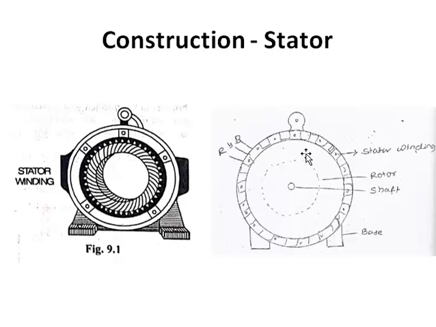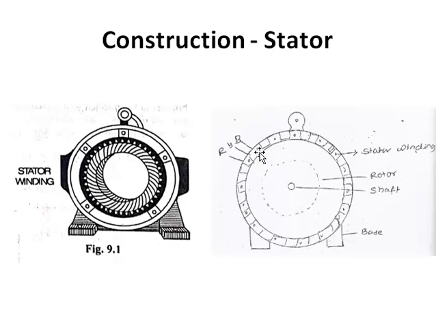That distance is very small, and we have the rotor. On the outer periphery of the rotor we have the rotor bars, and they are either short circuited in the case of a squirrel cage rotor, or there will be a rheostat included in the rotor winding, forming the wound type of rotor. We have already seen those constructions.